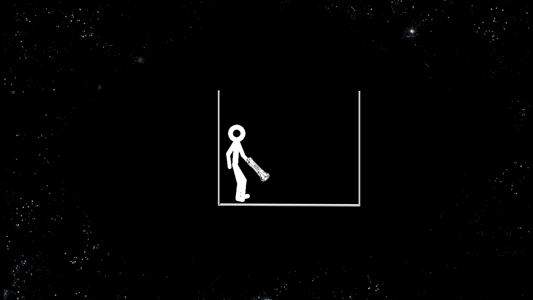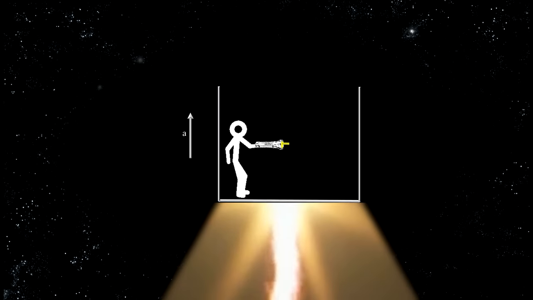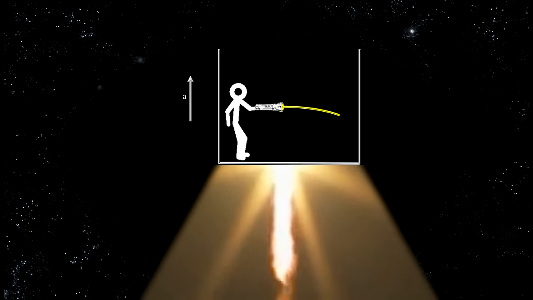Now turn off the engines to return to an inertial frame. You're not accelerating. It's dark—you turn on a flashlight and watch the light reflect off the far elevator wall. Start the elevator accelerating again at a constant rate. Turn on your flashlight and watch the light beam hit the far wall further down than it did when you were at rest. The light bends down.